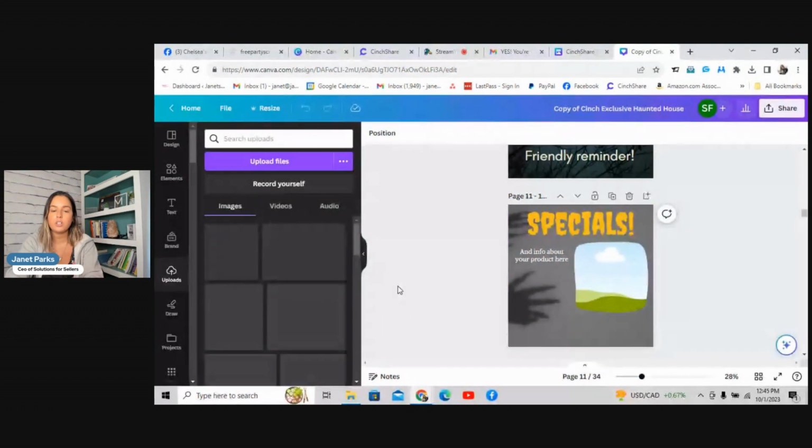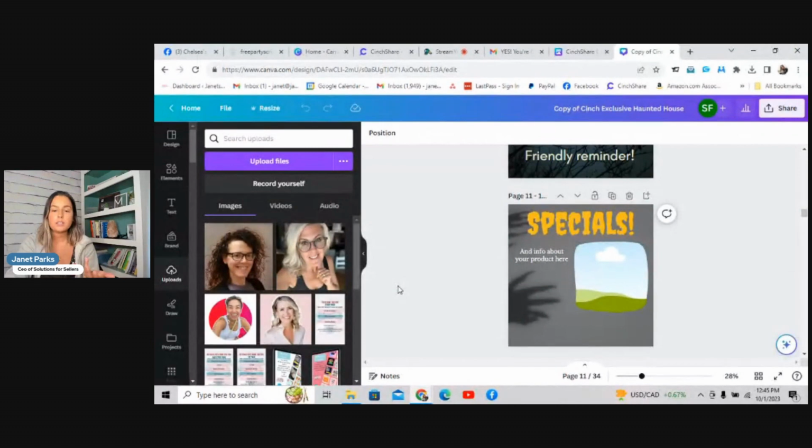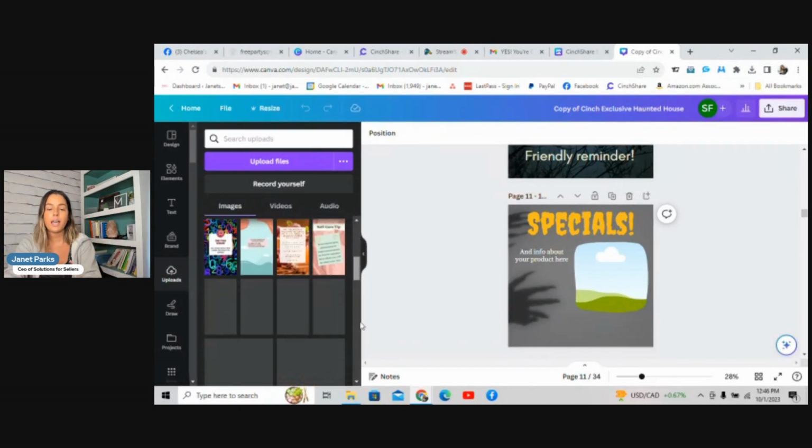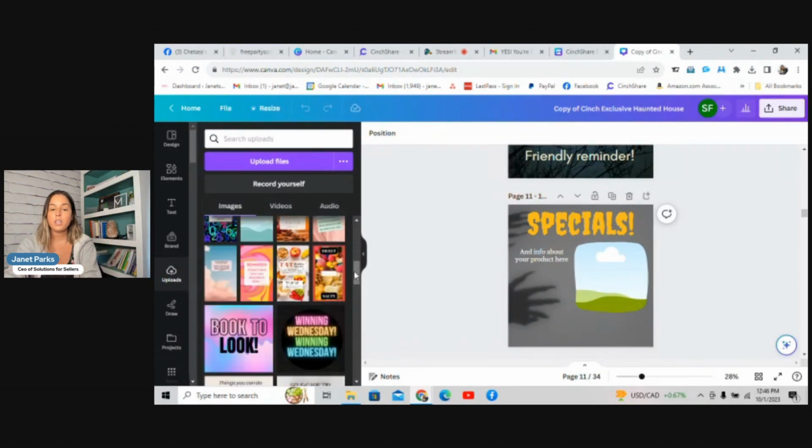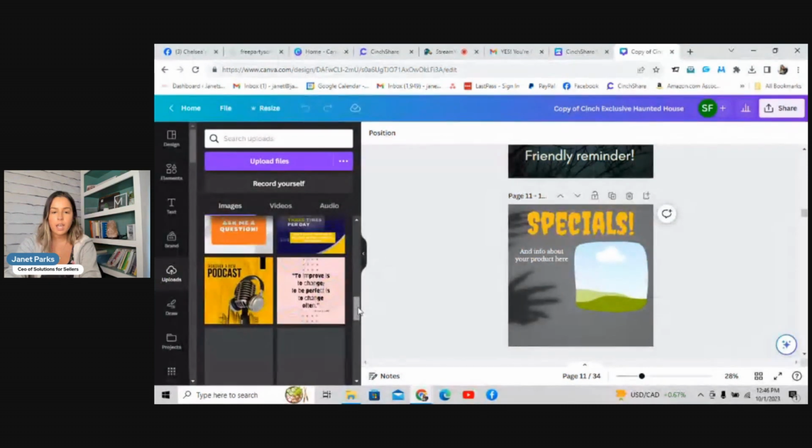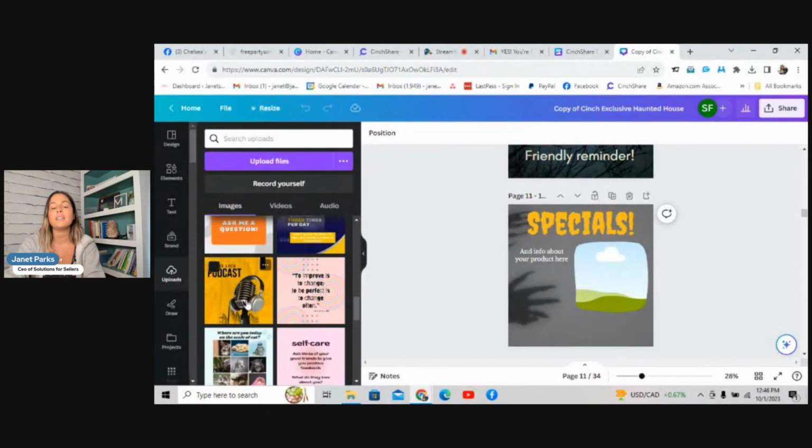So you just go into your uploads and find your product. I recommend having the products you want to use in your party script in your Canva, which is pretty easy. All you have to do is hit upload files, and then whatever you have on your computer that you want to use for your party script, like a picture of you, specials, whatever products, have it here in your Canva library. That way you can simply drag and drop. I don't have a product in here right now, but we're going to pretend that this is a product. So if I uploaded this image, I just drag it and drop it right there into the graphic.